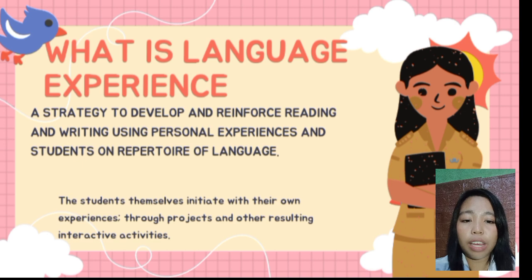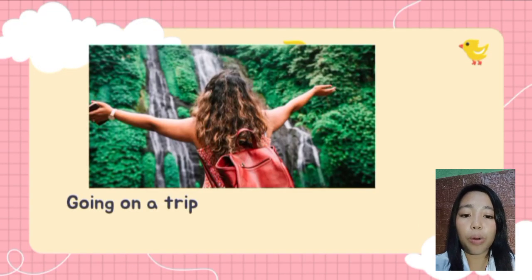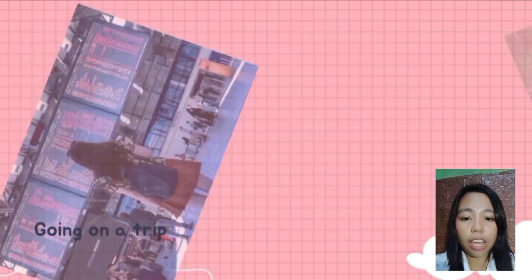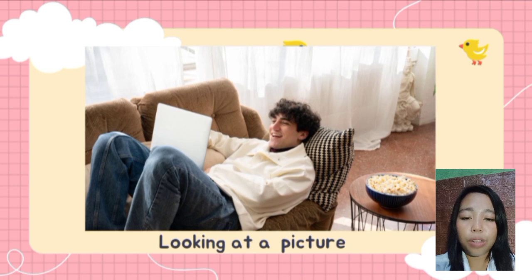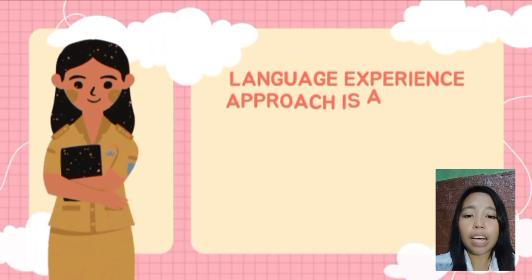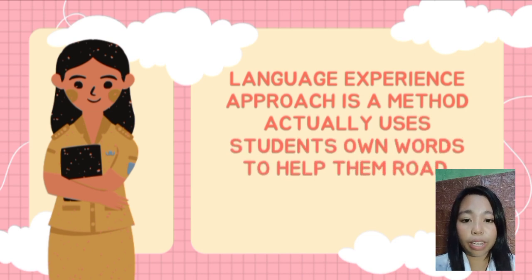The students themselves initiate with their own experiences through projects and other resulting interactive activities, for example, going on a trip, seeing a movie, looking at a picture, etc. Children acquire language through interactions, not only with their parents and other adults, but also with other children. All normal children who grow up in a normal household, surrounded by conversation, will acquire the language that is being used around them. The language experience approach is a method that uses students' own words to help them read.